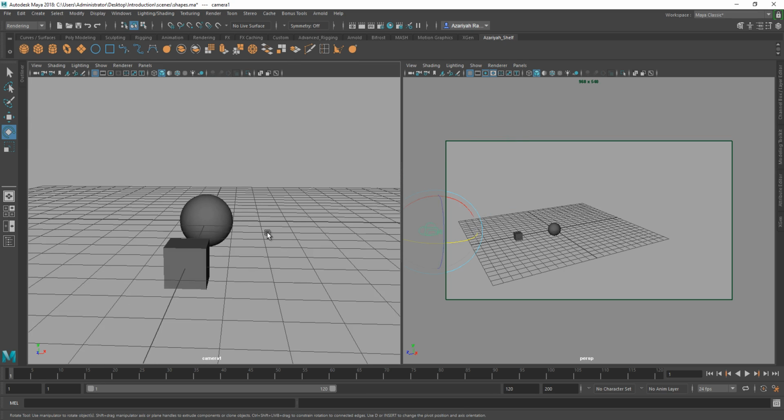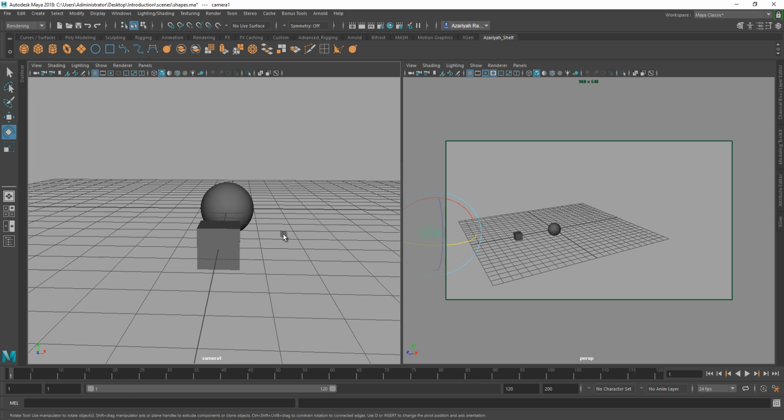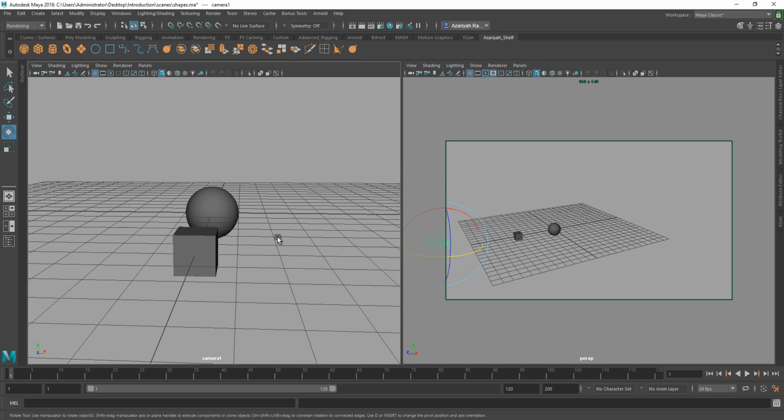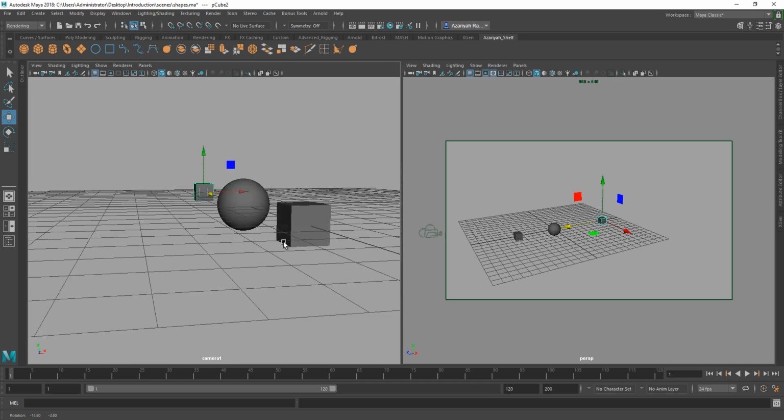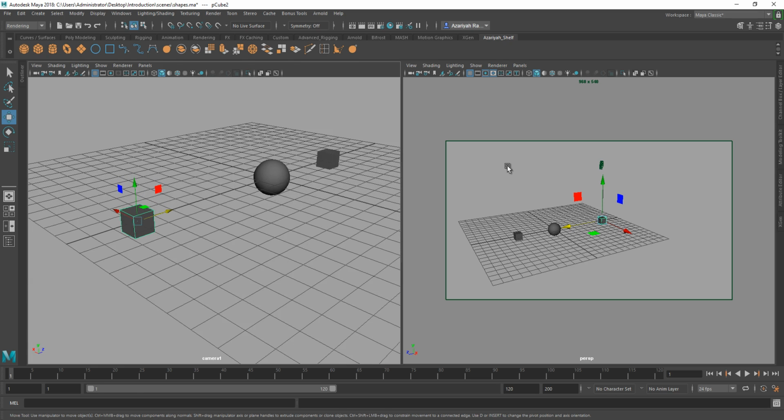And then if I want to pan across, I'm pressing and holding Alt once again, and this time I'm using the middle mouse button, and as you can see, I am panning from the left to the right. So this is cool if maybe we have duplicated this particular item and it's way over there and we want to see it. I can literally press and hold Alt and then my left mouse button and rotate to where the object is. As you can see, there's my camera over there.